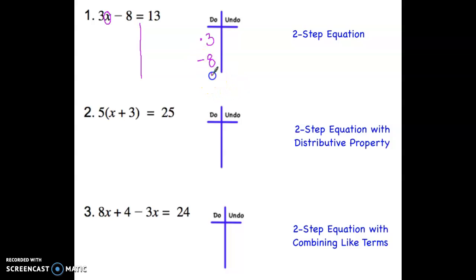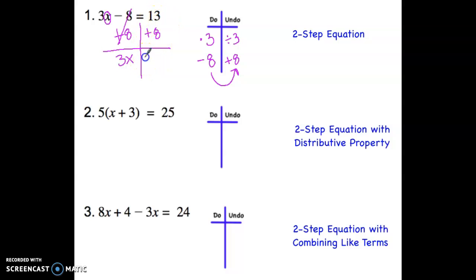All right, now I'm going to go over to solving this equation. So I solve by doing all my operations in the opposite order. So instead of subtracting 8, I want to add 8, and so instead of multiplying by 3, I'll divide by 3. It's important though that I do these in the opposite order. So the first thing I want to do is add 8 to both sides. When I add 8 to a negative 8, that just goes away. So I'm left with this 3x on this side.